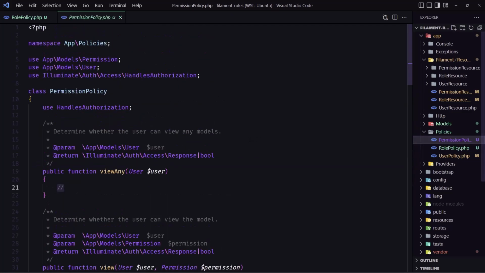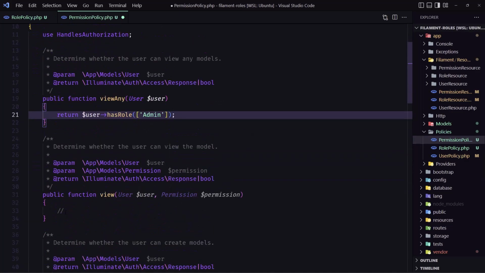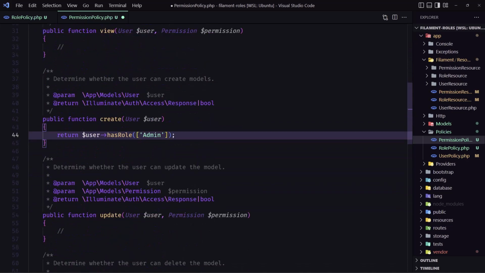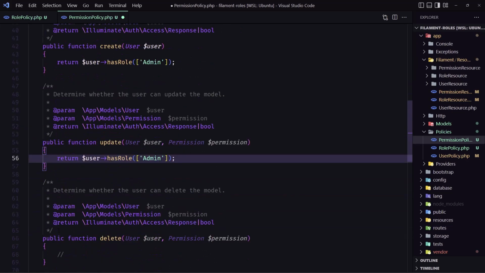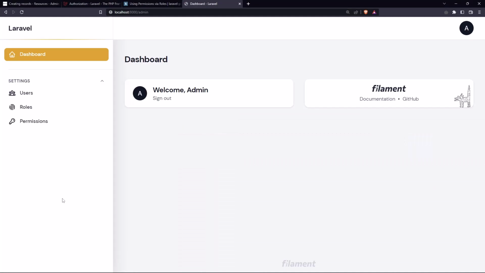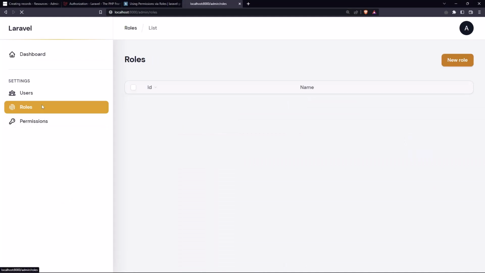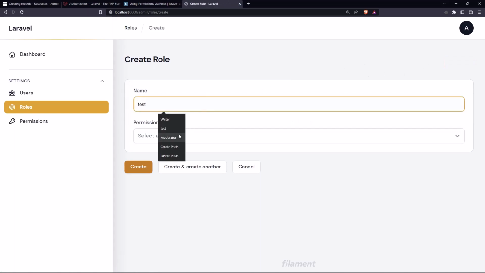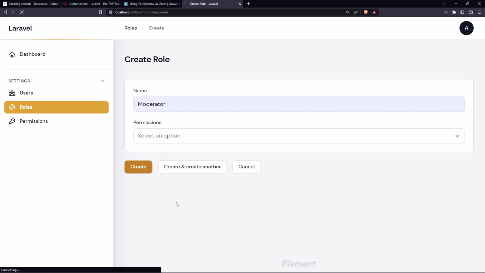Save, go to the permission, the same in here, not the view, but for the create, update, and delete, and save. Come back, refresh. We have roles and permission here. We have roles. We don't have any permission, so let's create a new role. And let's say, for example, I'm going to create a moderator role. Create.